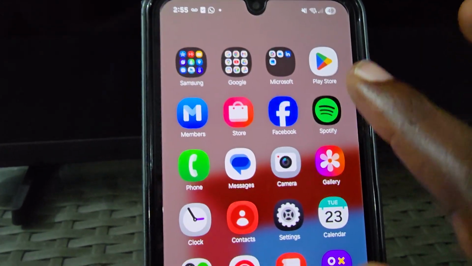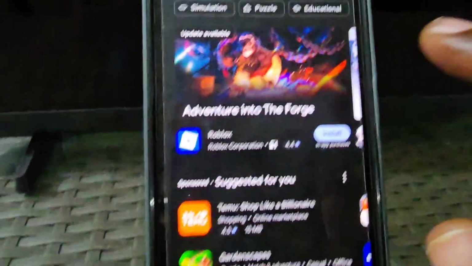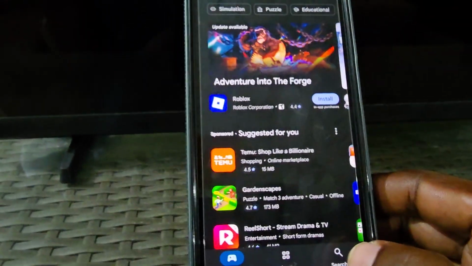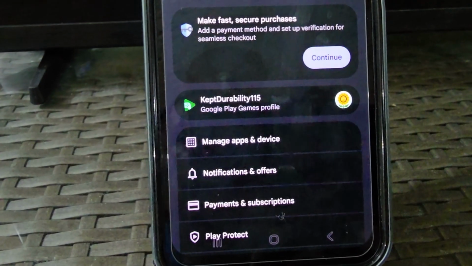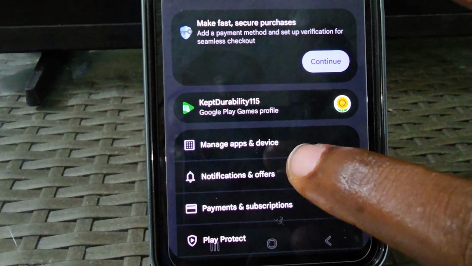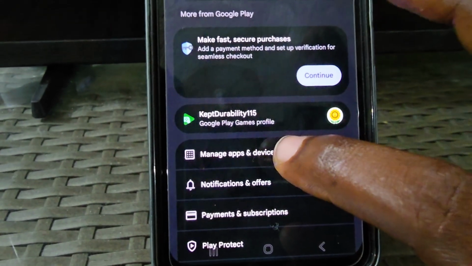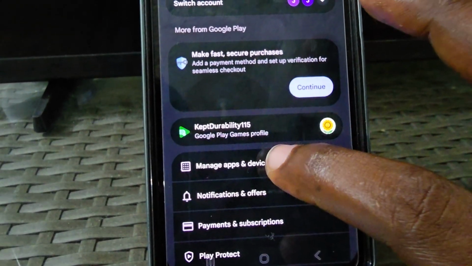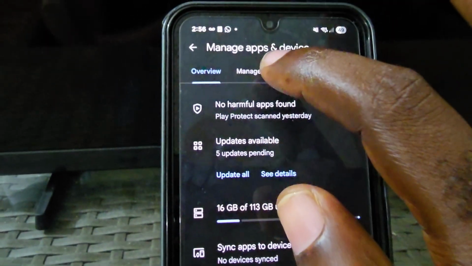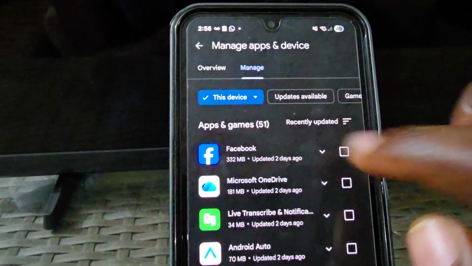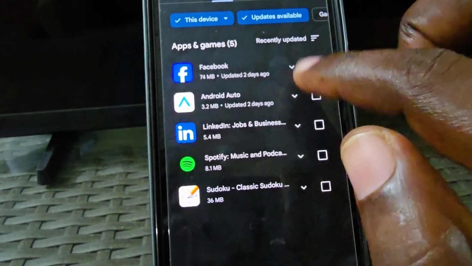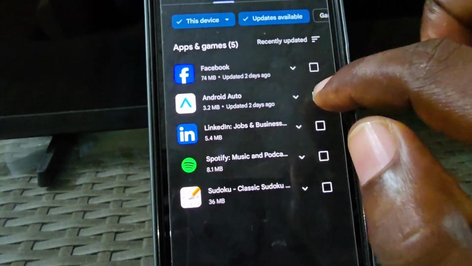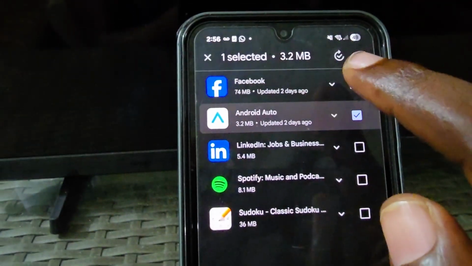You can also go to Play Store, and if you go into the Play Store as seen here, you can simply go to tap and go to manager. Once you tap, go ahead and go to manager or manage apps and devices, and this is additional settings to make sure that your device is up to date. And of course you can go to option here that says manage, and then you can hit updates, and then you can see if there's any key updates here, and update all of these by checking and hitting the check icon there.